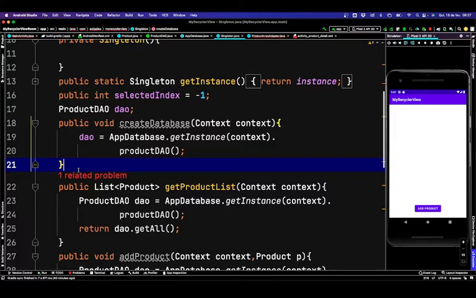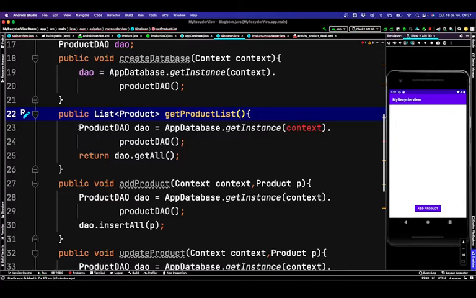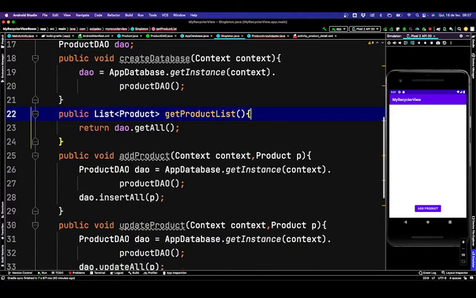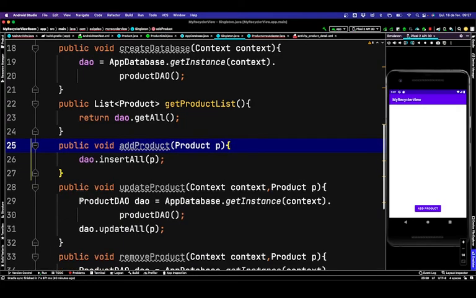And now, in every function here we need to take off the context and this line of the DAO. So here I'm going to take off the context. Why did you delete that?